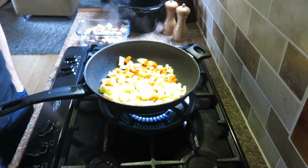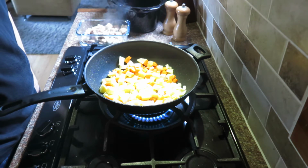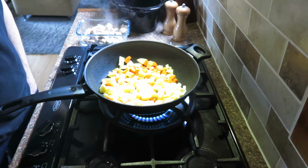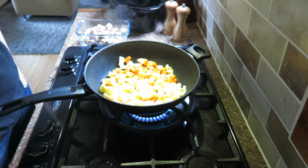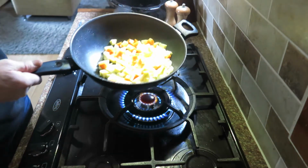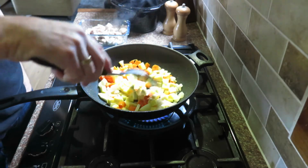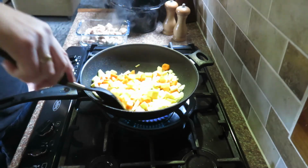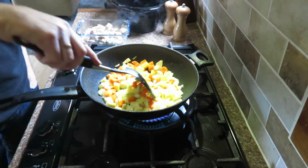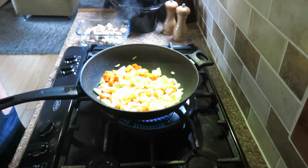The thing is with the casserole is you can turn it into any kind of dish. I mean, if you want to put red wine in, you can put white wine in if you wish, you know, and add a wine flavour to it, then feel free to do that. I've known people prefer to put a beer or a cider. This is having no alcohol at all, but that option's there. The same as using fresh herbs.